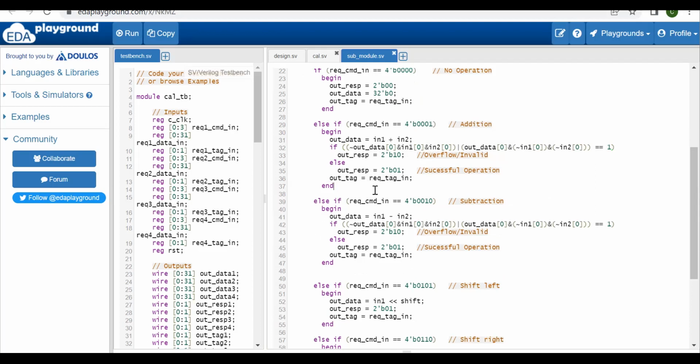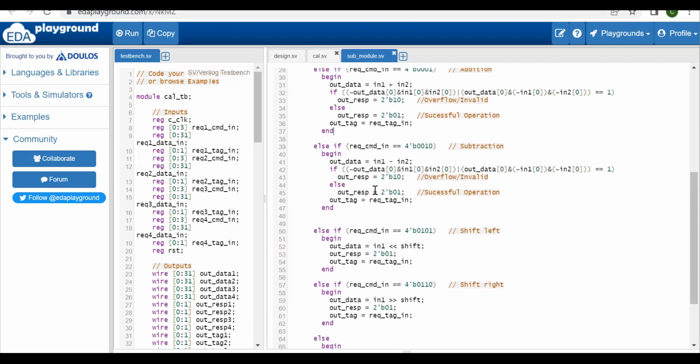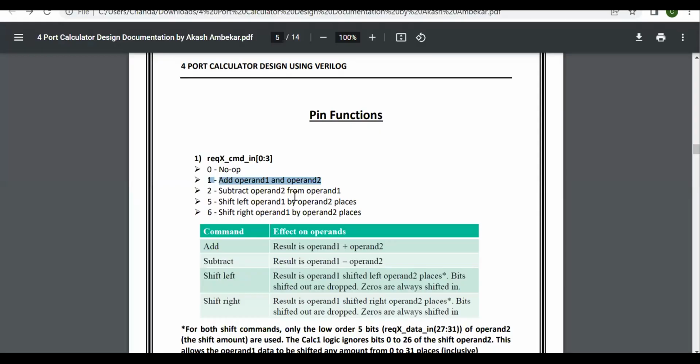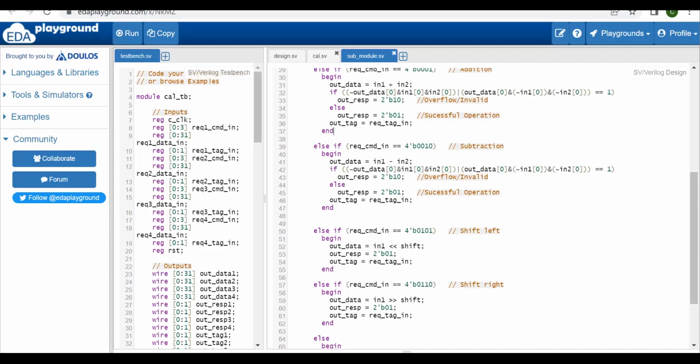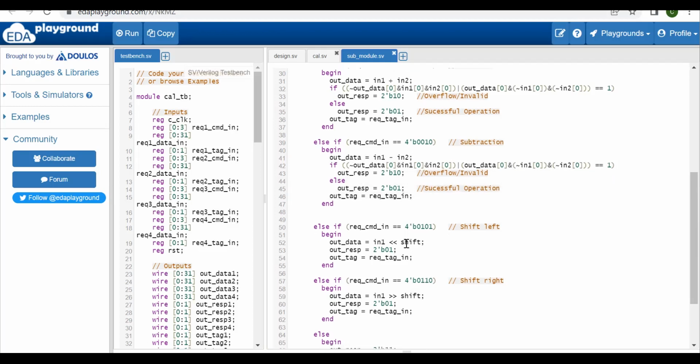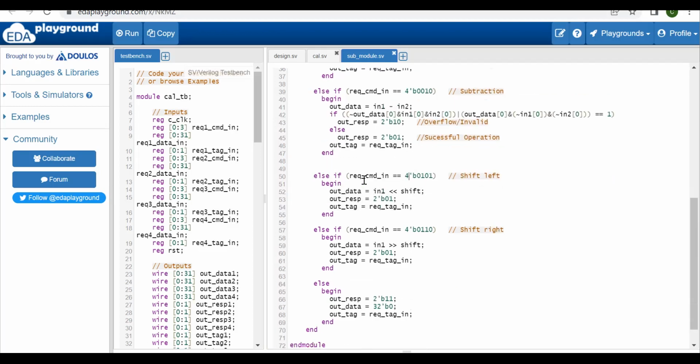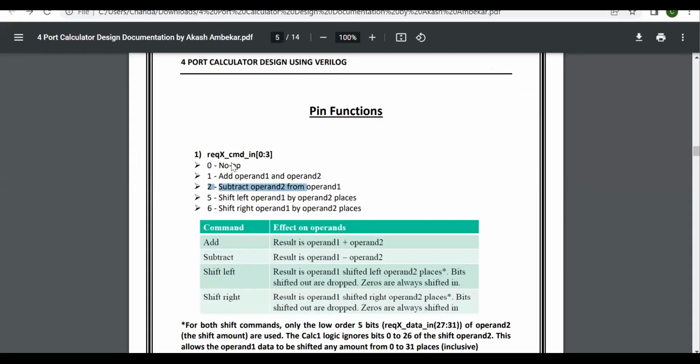Whatever input tag is there, that we should get on the output tag. Okay, next is subtraction. If request command equals 2, we are performing the subtraction. So for this subtraction, try to work out why we are getting the overflow and how we are getting the successful operation. Okay, next, request command in equal to 101.